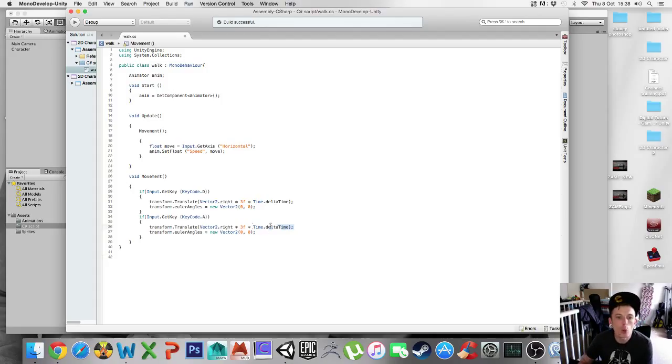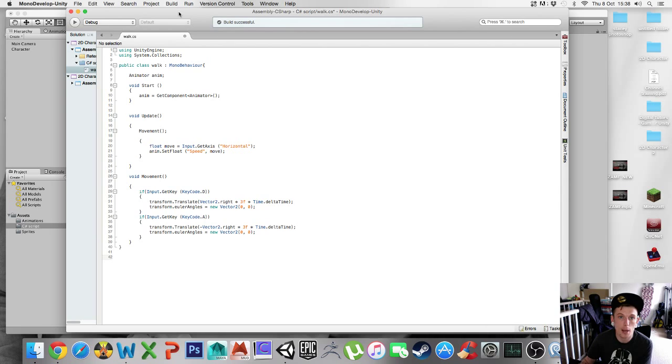So there's an issue with this part of code here. It's detecting KeyCode.A. We know that because it's playing the left animation and we know the linkage is right. It's just not moving in the right way. So to rectify that, what we need to do is put a minus in front of where it says vector2.right there. So in the KeyCode.D, where it says vector2.right, that means it is moving the character to the right. Moving to the left, we need to move negative to the right. So we add in a minus there under vector2.right.